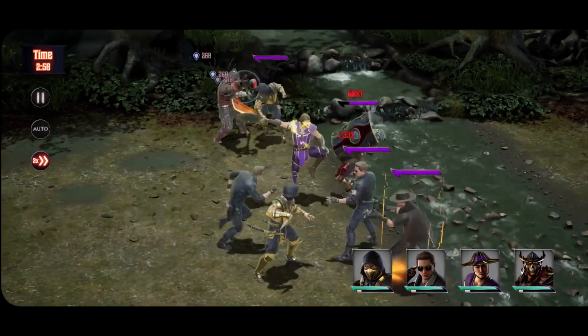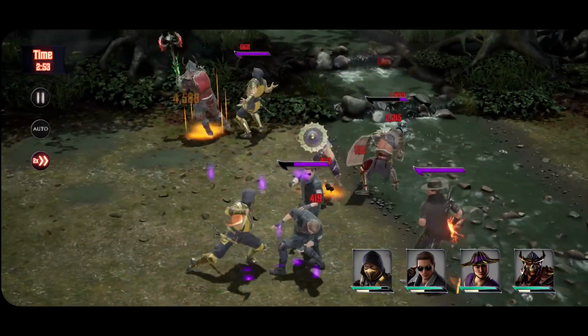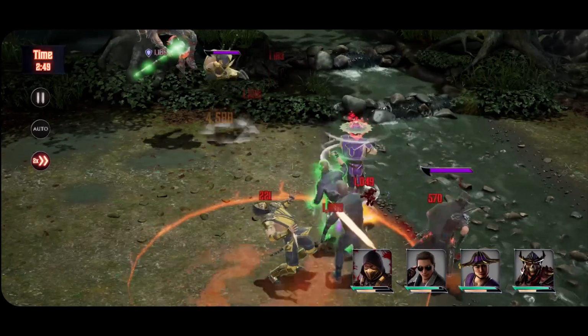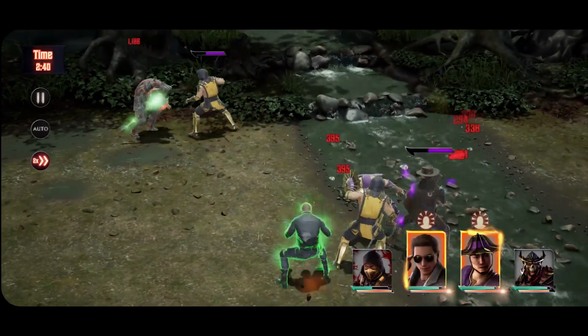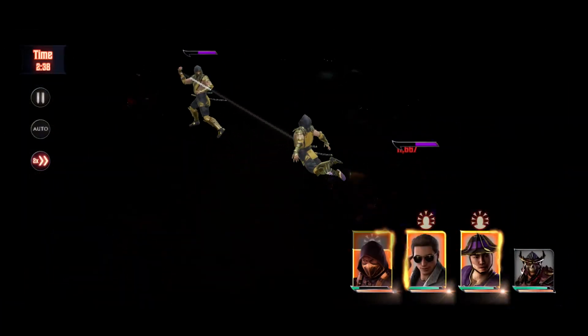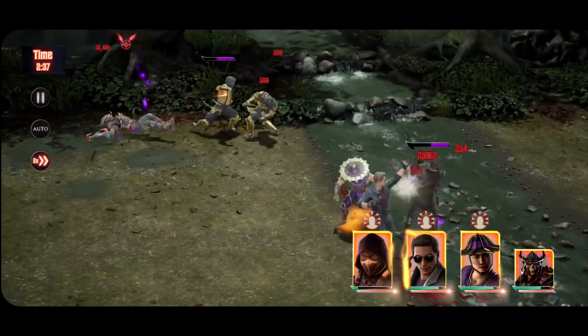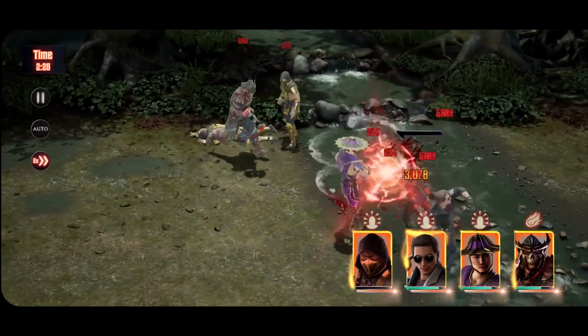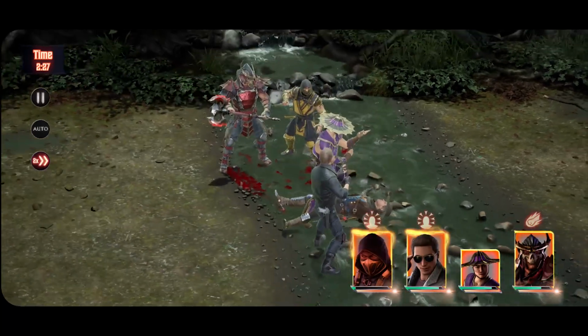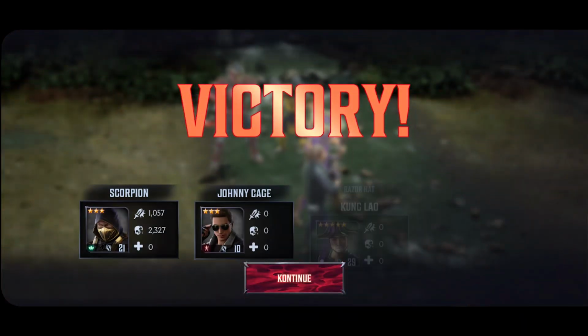I haven't fought on this map before. It's pretty cool. Alright, so my Scorpion made quick work of their Johnny Cage. Did my Shao Kahn solo in a 2v1? Alright, my Scorpion gets pulled away, and then Aaron is sniping over there, but that's alright. My Kung Lao just absolutely thrashed him. Yeah, that was a dominant victory.